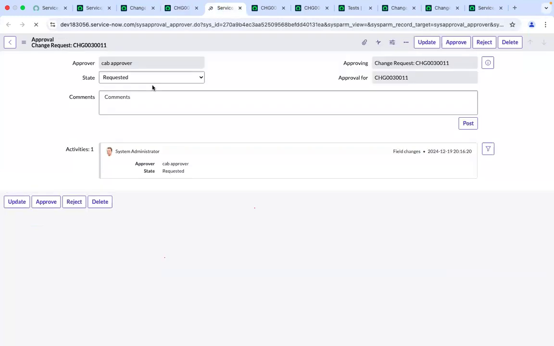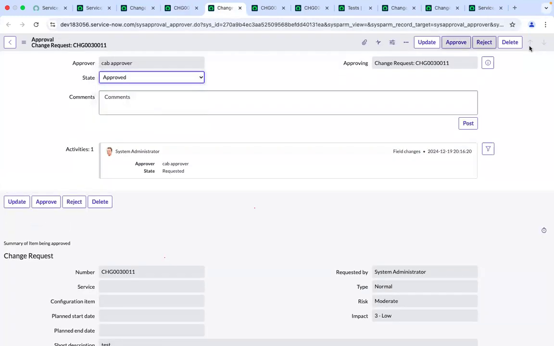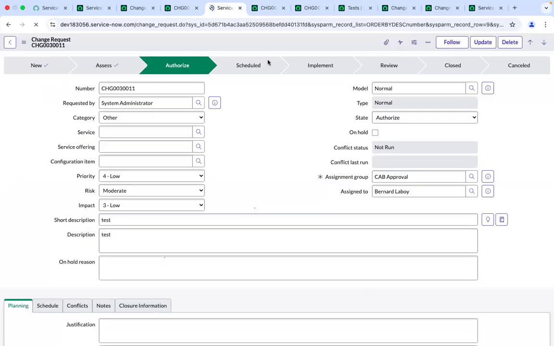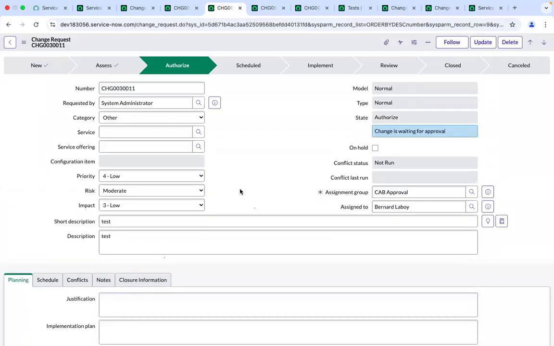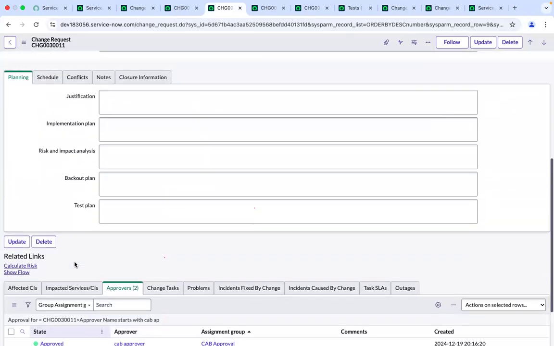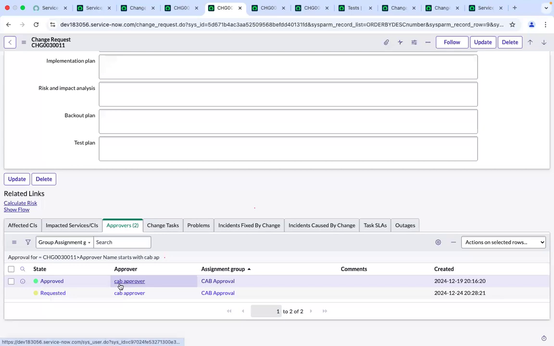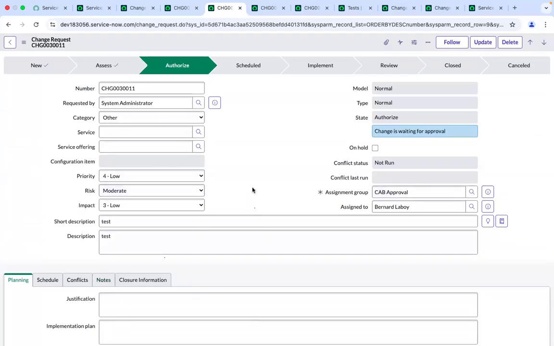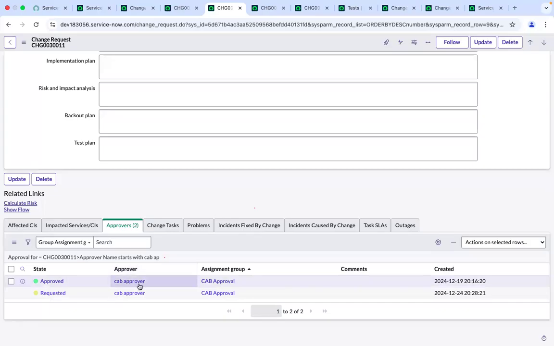I'll quickly show you. See, the same approvals have come, right? If we observe here, the same record we have seen earlier, that is the reason it was not getting picked. As the filter condition name starts with cab approval, that is the reason it was showing us twice. So earlier we had something else, right? That is the reason we are not able to open the particular record.